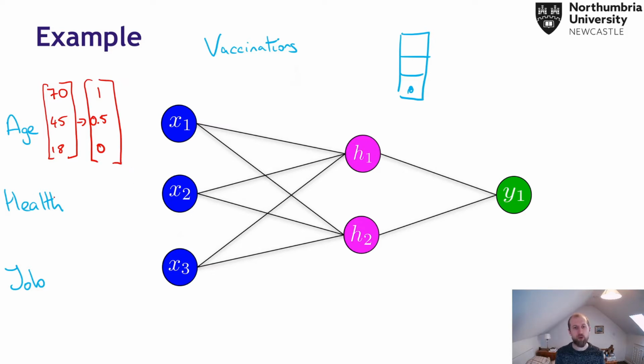For health conditions, we're just going to say it's going to be a 1 or a 0. If they've got something relevant, like cancer, asthma, diabetes, anything that could contribute to the seriousness of the disease, we're going to give them a 1. If they've got something that isn't relevant, or if they don't have any problems, then they're going to have a 0. There's not going to be any in between there.